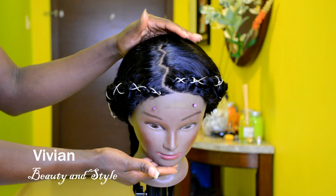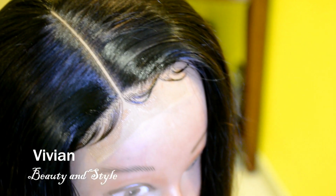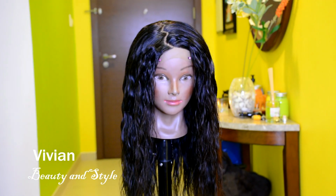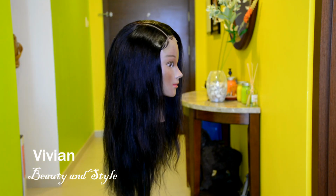Beautiful, beautiful wig. And sorry guys, I won't be installing this wig on me because it's not mine. I actually made this very wig for my friend, so she'll be coming over to take the wig. So sorry guys.